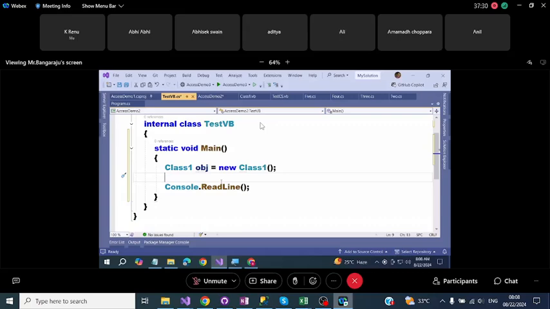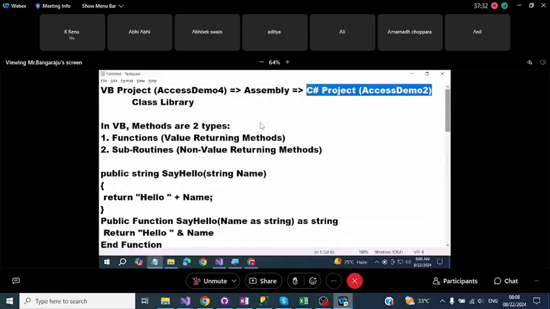Remember, this is your VB, and when the assembly is generated, there is no more VB. It got converted into CIL. This CIL code you are consuming from C# now. That's exactly what you're doing now.